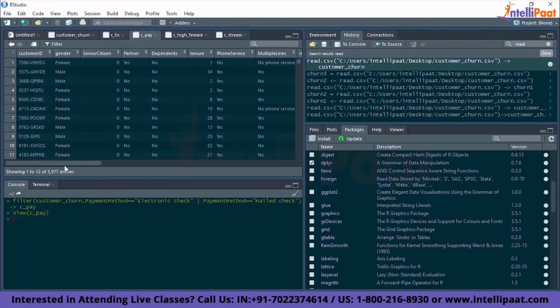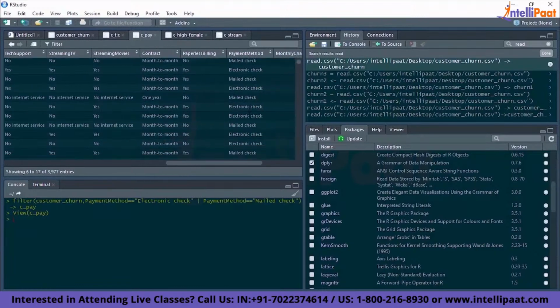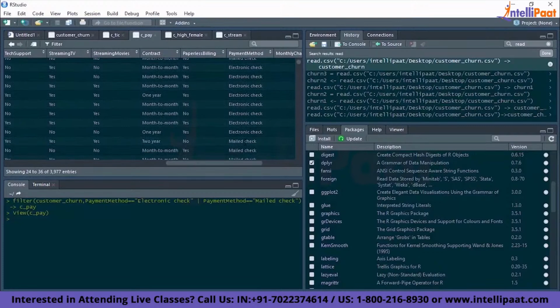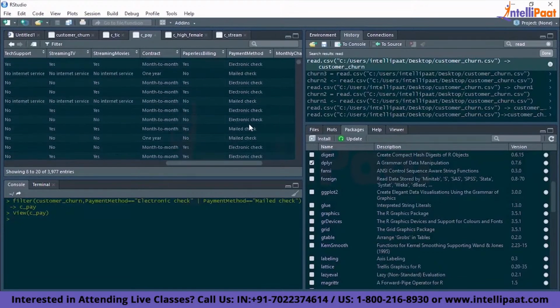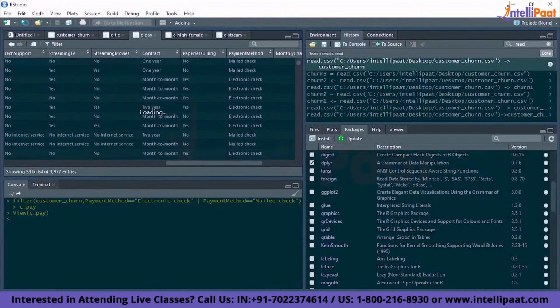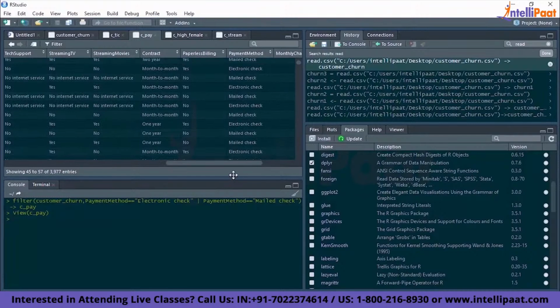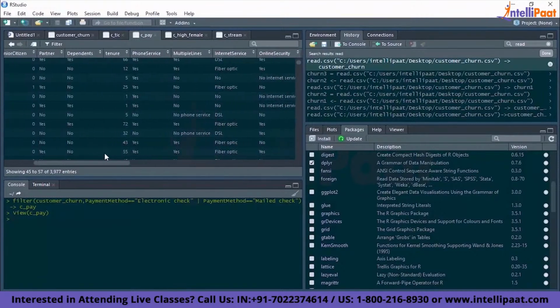Let me directly go to the payment method column. So where is it? Right, so here we have. So now we see that the payment method is either mail check or electronic check. And in total, there are 3,977 customers whose payment method is either mail check or electronic check.